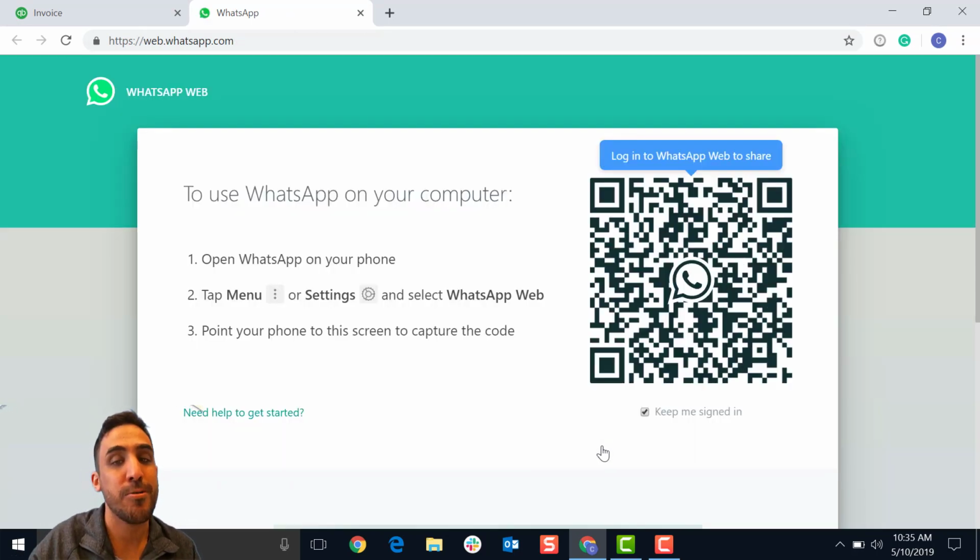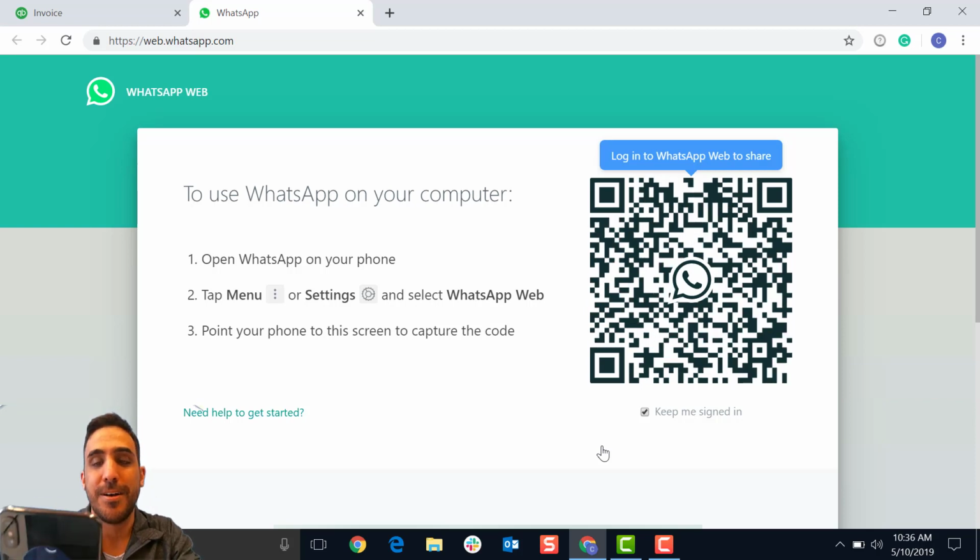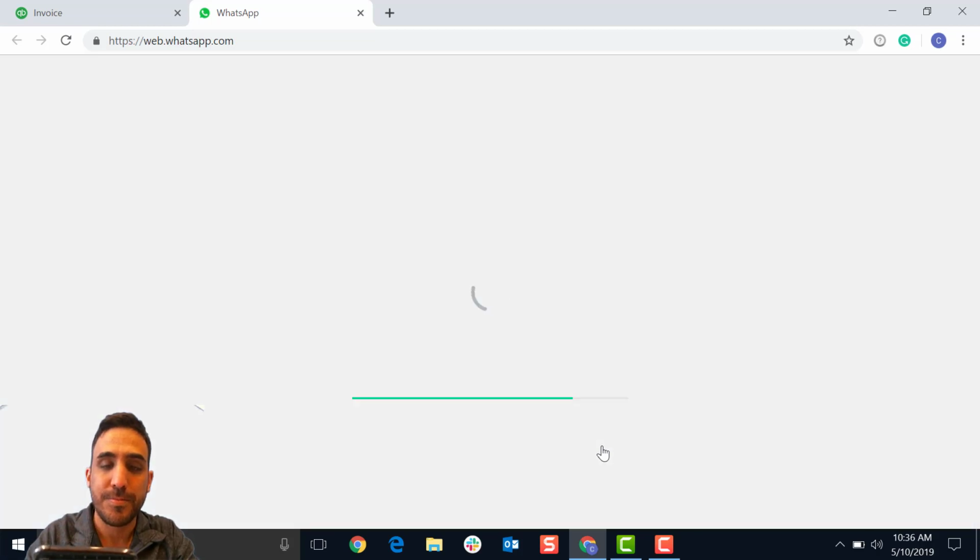So next thing you want to do is grab your phone and jump into the WhatsApp app. So we're going to go in there and you see here, now if you're using an Android, you're going to look for the three dots. If you're using an Apple, you want to look for that little gear icon in the settings. So we're going to tap that, and then you want to select the option WhatsApp web/desktop, and then you want to scan that QR code on the right hand side. So we're going to go like that.